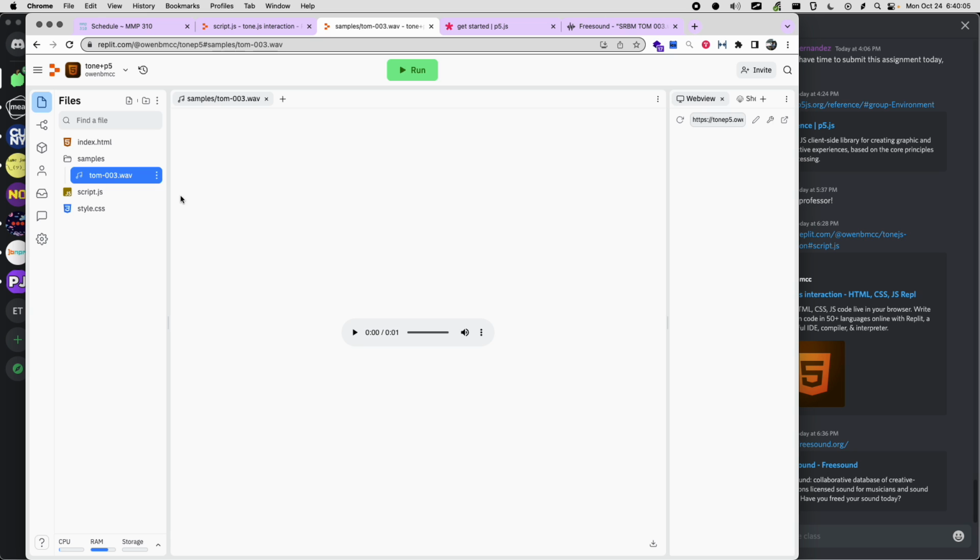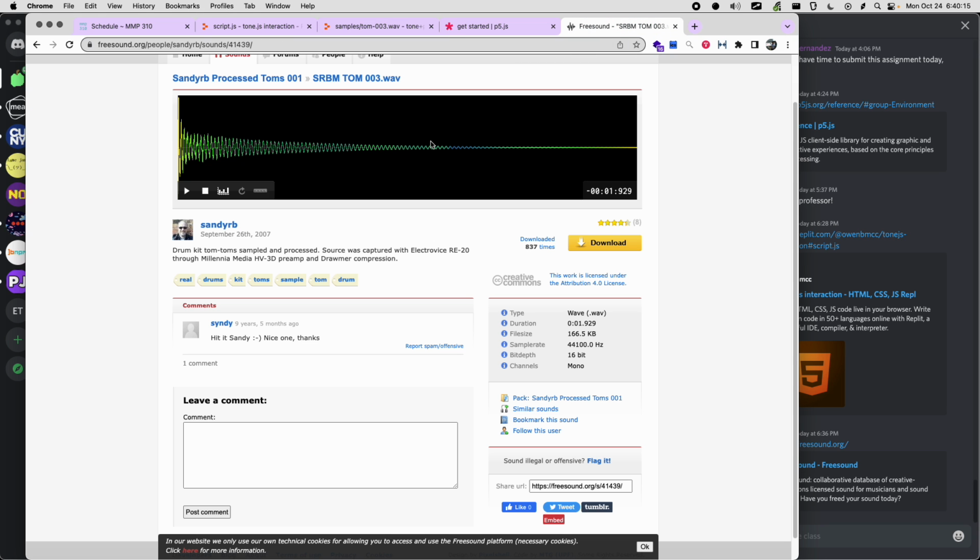One of the things with the sampler is it's actually going to pitch my sample. And it doesn't matter a whole lot unless you're trying to do a melody or a harmony or something like that, which we're not quite there yet. But it is going to pitch this sound. So we might want to know what the original pitch was if it had one. We could try to guess. It doesn't say on here. So let's listen to it. It's kind of a high pitch. It's not an A4. It might be like a C5 or something like that.